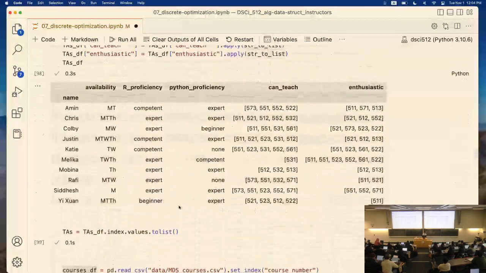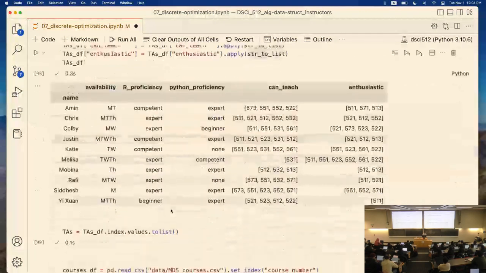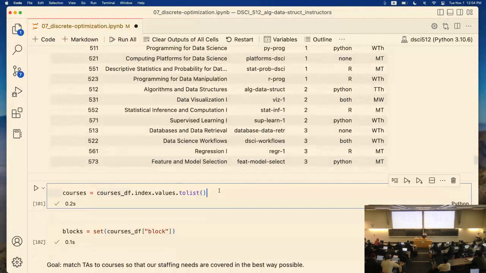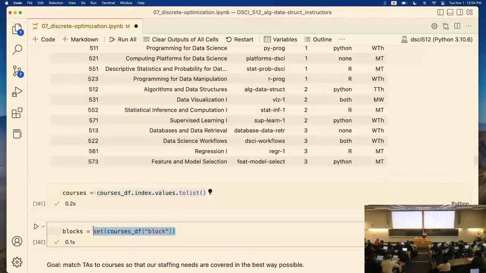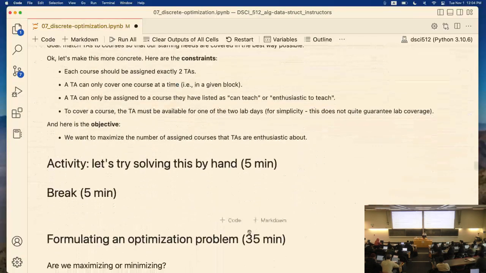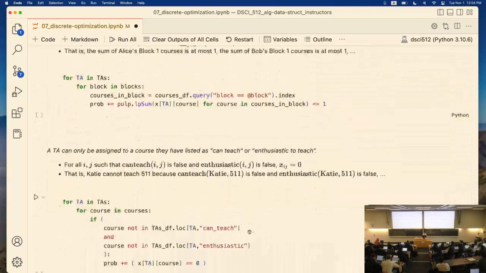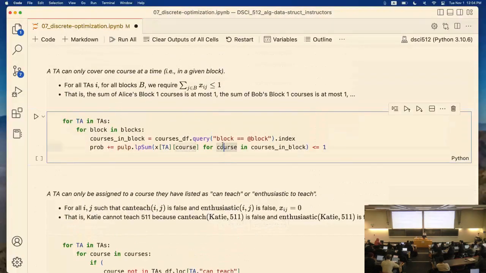Sorry for the scrolling. So this is the list of courses, and this is the list of blocks, which is defined as a set. We just want to see how many unique block values we have. Let me scroll back down. Any other questions before moving on? The other constraints are going to be defined in a similar fashion.